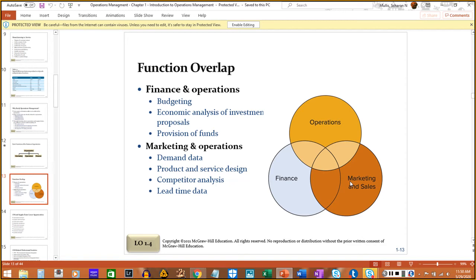So there are all types of departments in each company, and all those departments always overlap. But there's always operations management that has to tell people how much needs to be produced, who's going to be working here, and how many people we're going to have working on which shift.